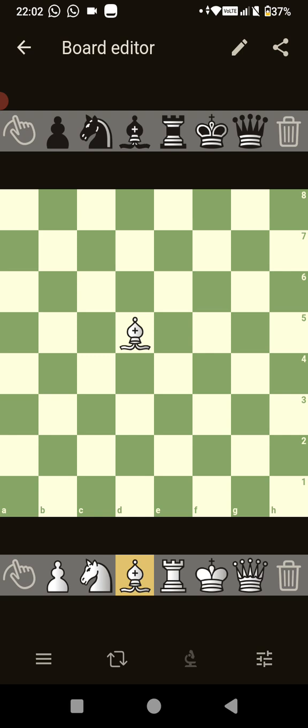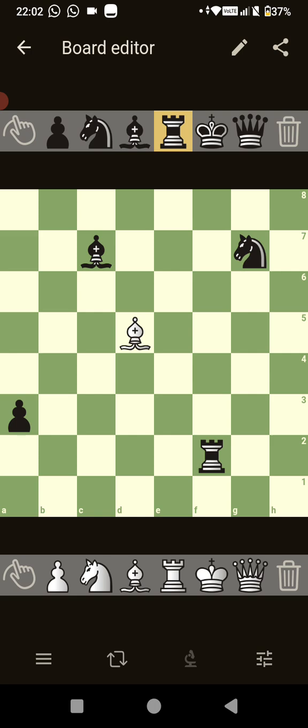This bishop is a light squared bishop. But what would happen if there was a knight there on g7, a dark square? There is a bishop on c7, there's a pawn on a3, and there is a rook on f2. Can this bishop capture the knight on g7?